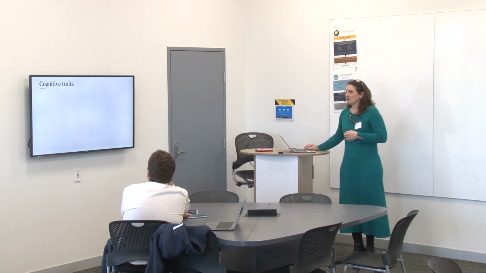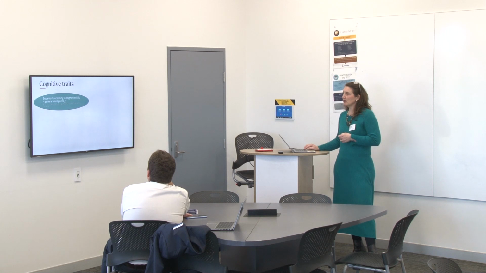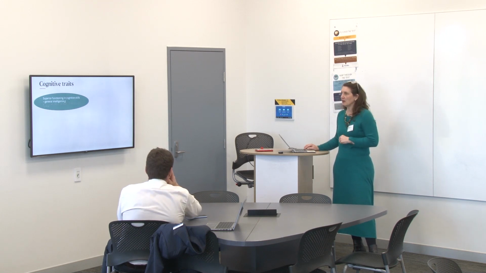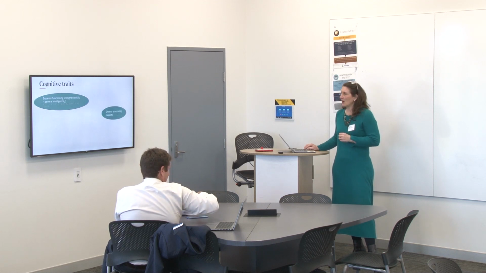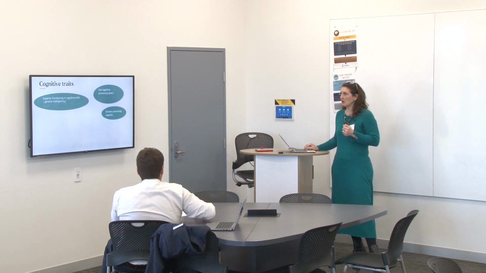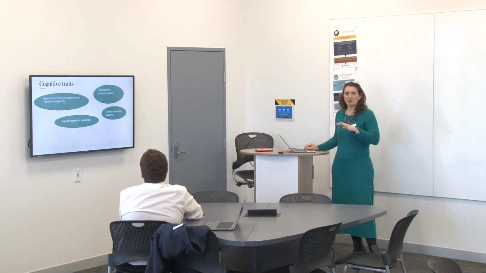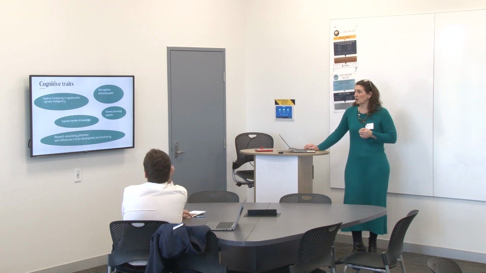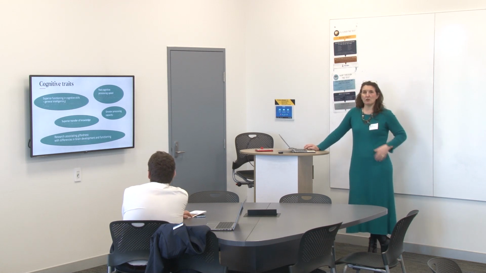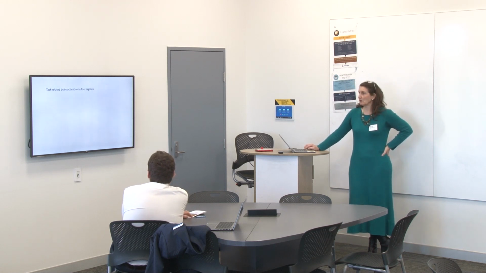The cognitive traits, let's have a look at their brains. Well, if we break down general intelligence into small blocks of cognitive skills, they have superior functioning and have been found to have a much greater processing capacity than their peers. They process things faster, so they learn at a lot greater pace, and they can transfer knowledge across domains much more readily than their peers as well. And we also know this from brain imaging studies, some of these have shown that there are differences in brain functioning in gifted students.